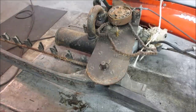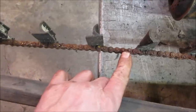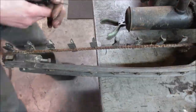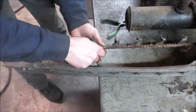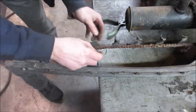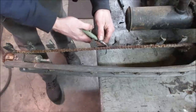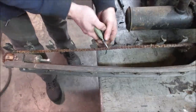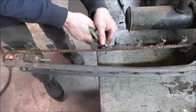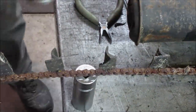What do you want to pick at next? I wonder if you just get this one right off of here. We saw where that master link was on that one, right? Yeah, right there. Let's go get that popped off. See if we get this chain assembly out of there, and we'll get an assessment of how this bearing is up inside here. That's just not gonna fall right off of there, huh? Half the clip's already broken off. There we go. Gonna try supporting it with something. We'll try getting a punch, and we'll tap on those two so you could drive that down. Let's see if it'll move for us.